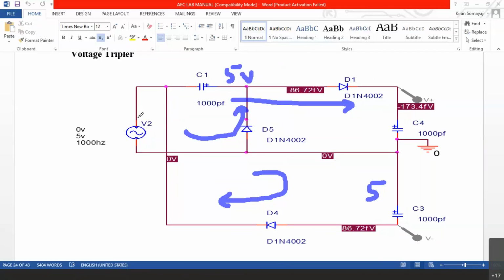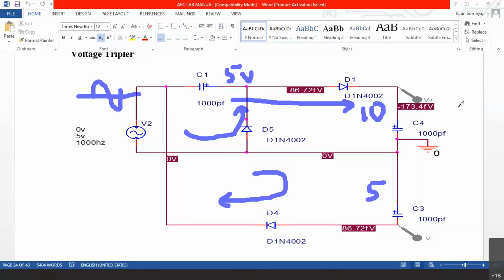You can see, here it is a pure AC coming, but when it comes here, at the anode of D1, this AC will have 5 volts DC added because that DC was stored by C1 itself. So D1 conducts with 5 volts DC also along with that AC. AC is again 5 volts. So the C4 gets charged to 10 volts because of this plus 5 volts here.